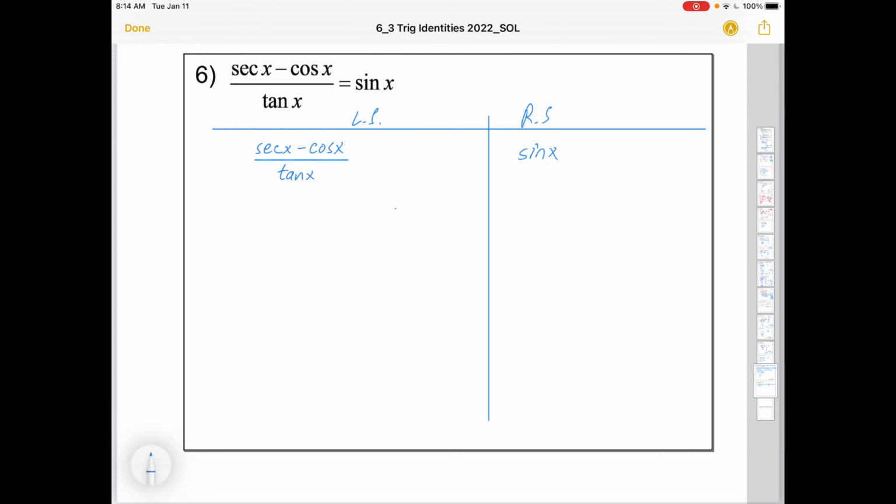This sixth trig identity has a lot of different ratios in it. It has sine, cosine, tangent, and secant. So if it were me, I'd be looking at that first suggestion that says bring everything to sine and cosine, especially since in the end it's supposed to be just sine. So I'm going to work on the left-hand side, and I know that secant is 1 over cosine. And that would be all over tangent, which is sine over cosine.